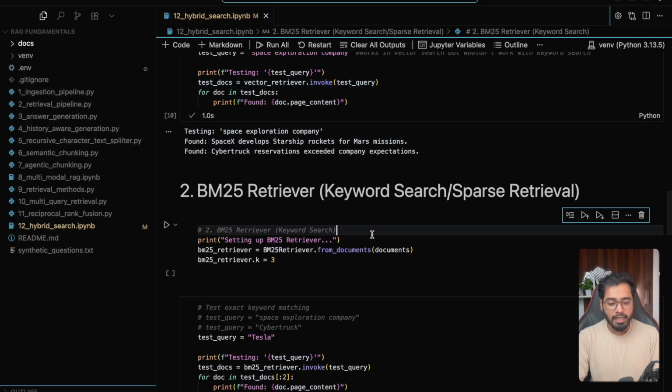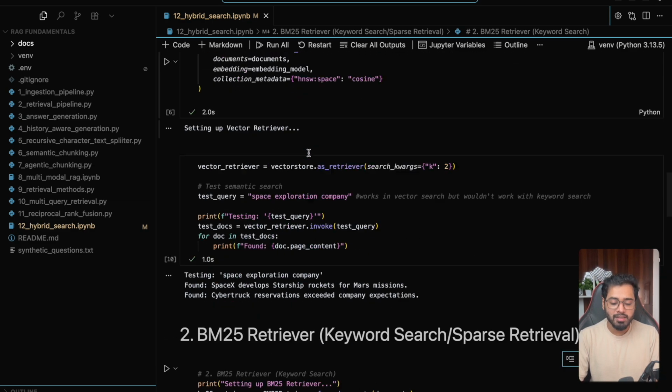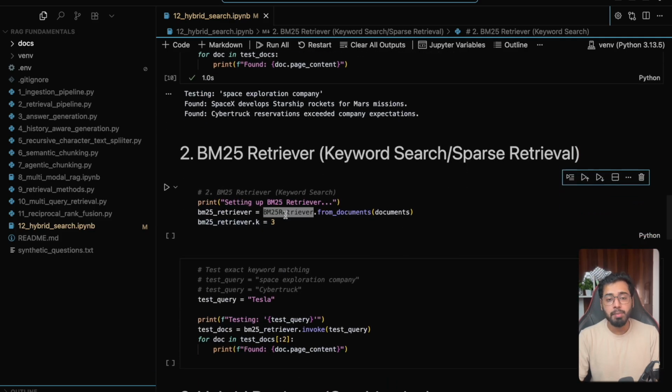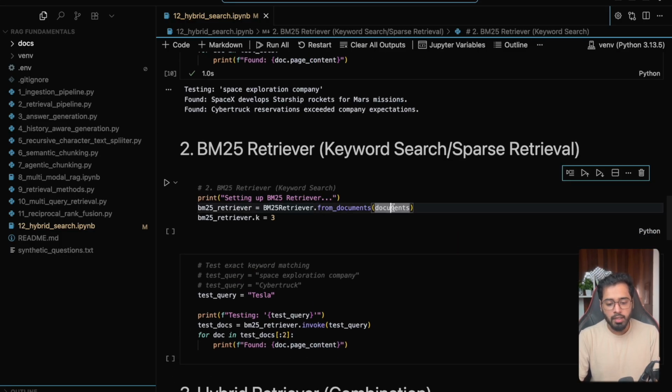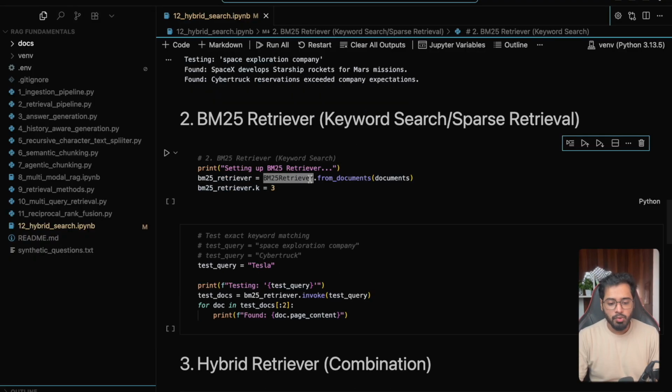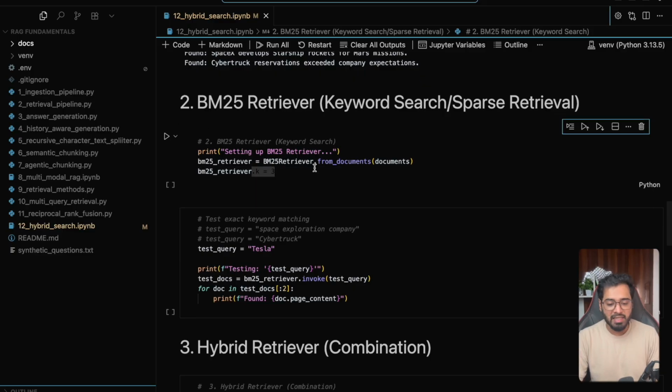Now let's go ahead and initialize our keyword search, or the BM25 retriever. It's going to be very simple, just like what we did for the vector search. All that I'm doing is using this particular BM25 retriever class, and I'm saying from these documents, create me a retriever. That's what from documents means. It's the same thing that we've done here. From this BM25 retriever, ingest all of the documents and give me a retriever. Once I'm done with this, I can access the k property on the BM25 retriever and set it to 3. It could be 3 or 5 or 10 or 2, whatever, but just for the demonstration, I have set it at 3.